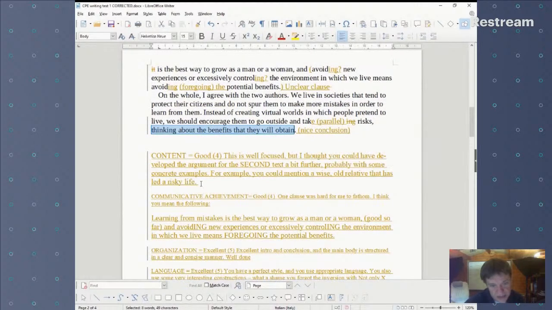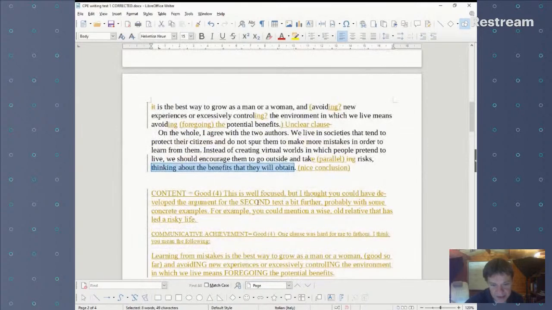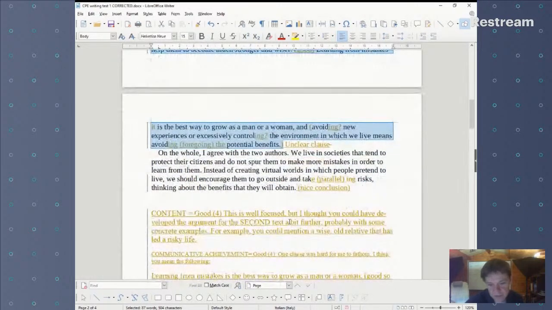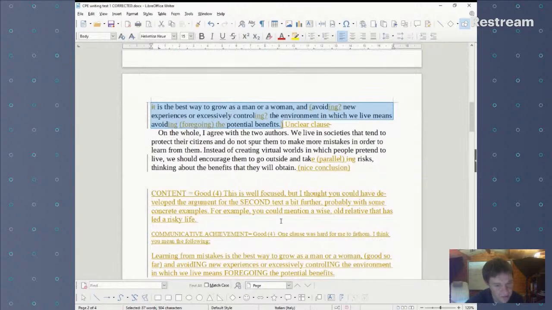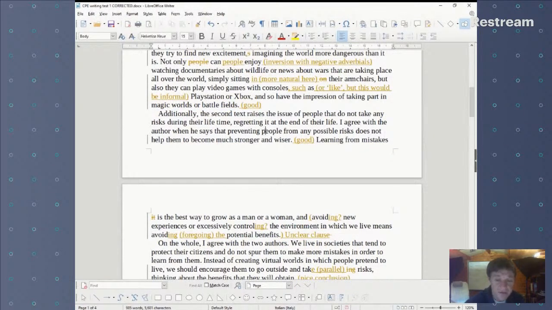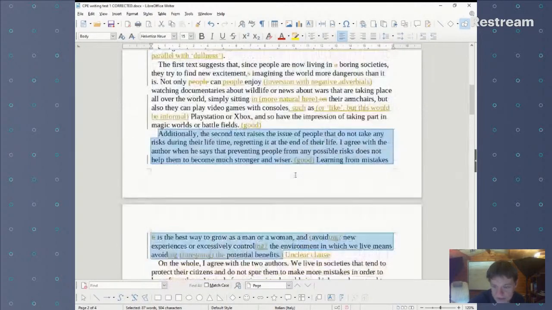And one more thing I wanted to mention here, concerning content, I didn't think that the writer had developed his second paragraph enough. I felt that the writer could have used some concrete examples of times or of people who became stronger and wiser from taking risks, because that's the argument. And so if the writer had included some information about a relative, a wise or brave or strong relative who became that way from taking a lot of risk, then that would have made it a better essay. I think it would have made it a stronger essay, because it would have made this paragraph stronger. Okay, so I hope that that's all clear.